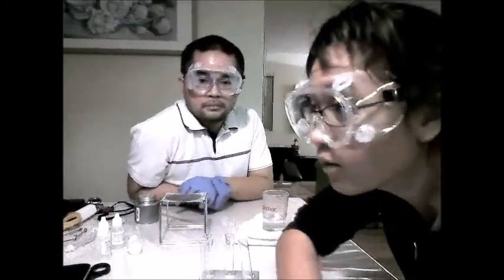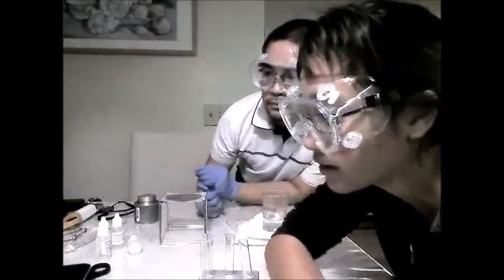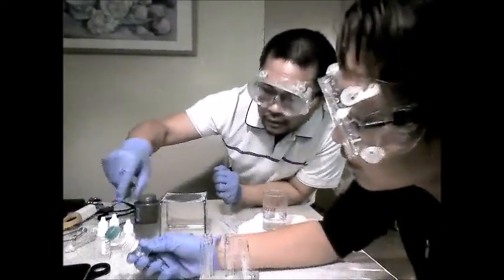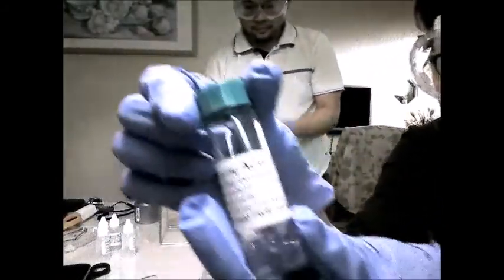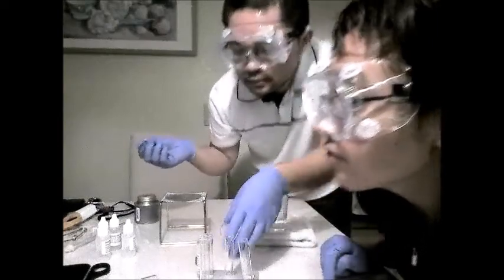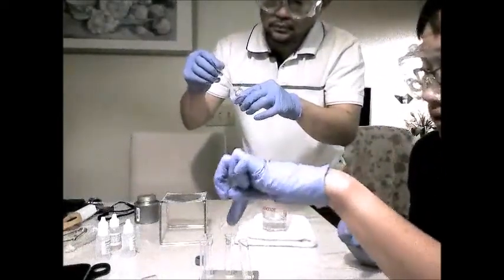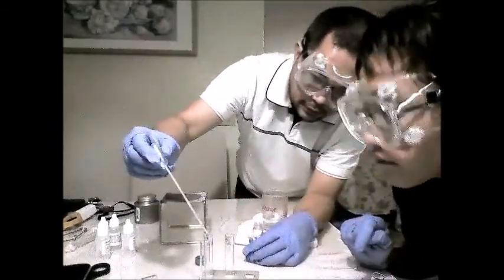Hello, so now we will do part two, which uses butyric acid. I think it's this big thing. Butyric acid. And we will put 4 drops into 4, 5, and 6. 4 drops each.